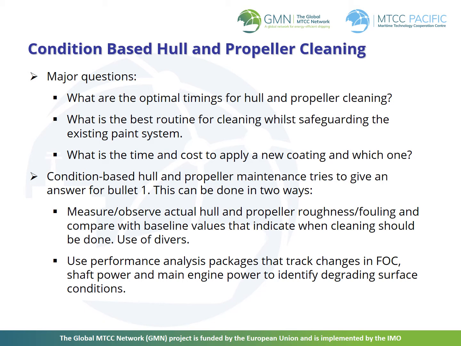Condition-based hull and propeller maintenance tries to give an answer to bullet point 1. This can be done in two ways. Measure and observe actual hull and propeller roughness and fouling, and compare with baseline values that indicate when cleaning should be done. You can use divers for this purpose. Use performance analysis packages that track changes in FOC, shaft power, and main engine power to identify degrading surface conditions.